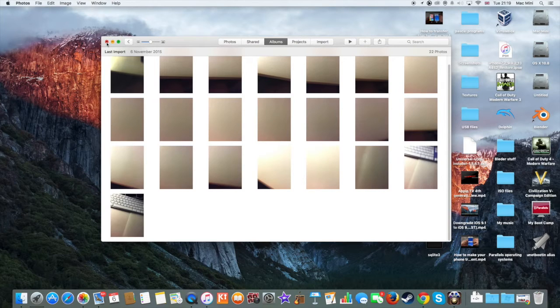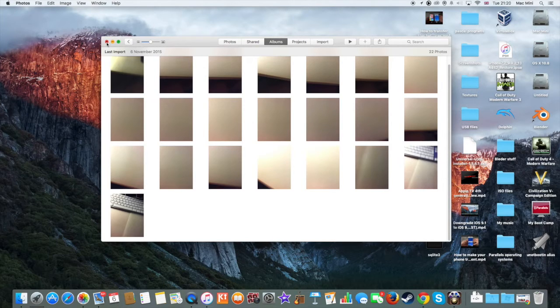But if you have a PC, which most of you will have of course, you can connect again your iPhone to your computer, then navigate to My Computer or This PC, if you have Windows 8 or Windows 10, and then you should see Apple iPhone. Just click on that and you should see a folder. So actually Windows can only access the photos or videos from the iOS device. It can't access the music or all the other stuff.